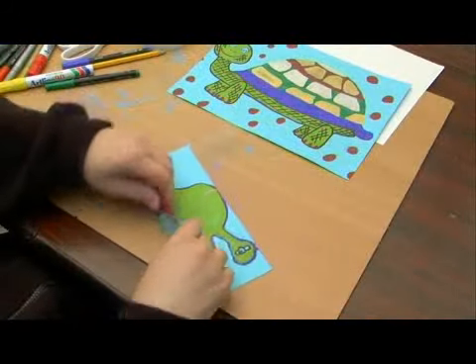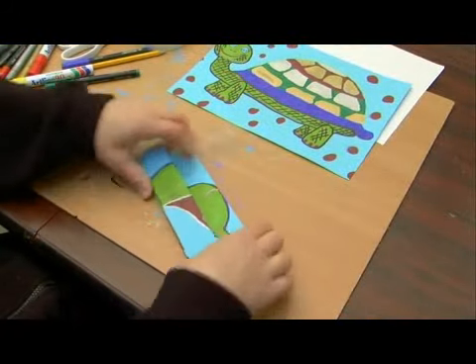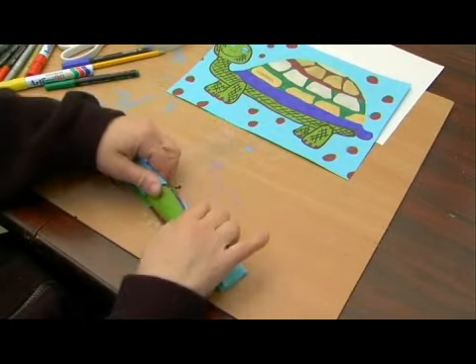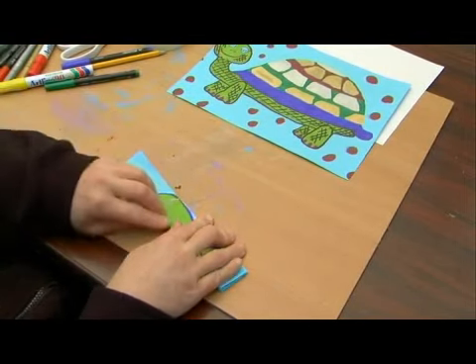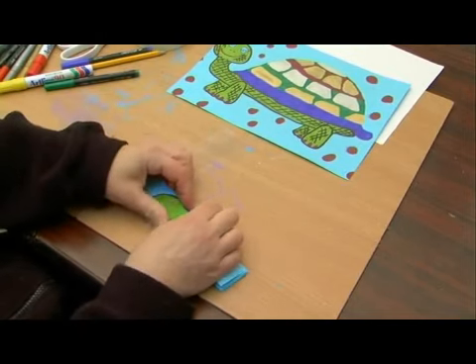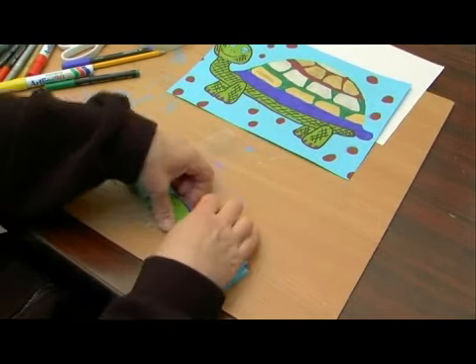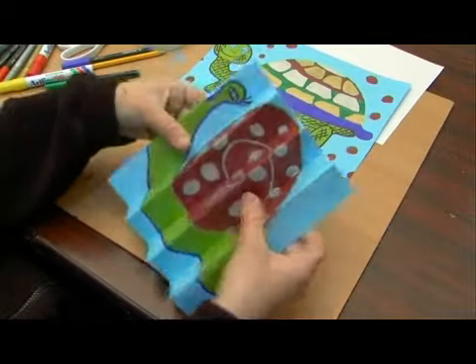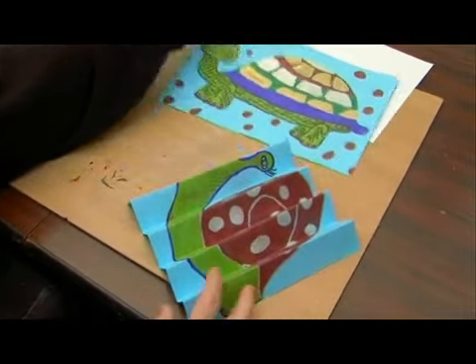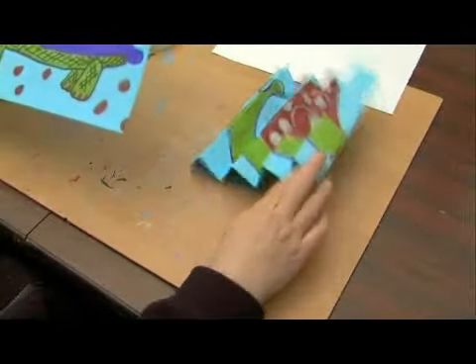We fold them alternating, turning it over each time we fold it. Also, when we fold it we're only folding a single layer of the paper — we're not continuously folding a whole stack of the paper, because when it's too thick it doesn't create a nice fold; it makes a crease that is not too attractive in the paper.